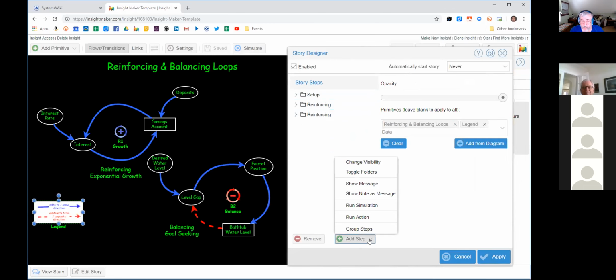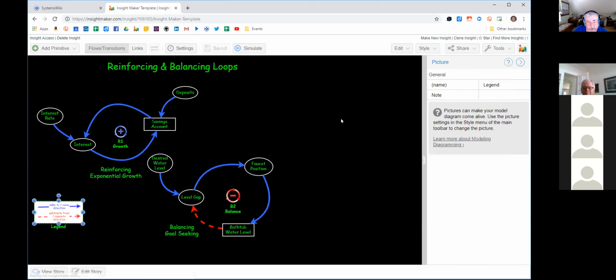For unfolding pieces, that's pretty much what you use. Okay, that's the majority of what you use for unfolding a story, because of the fact that Insight Maker is written in JavaScript.